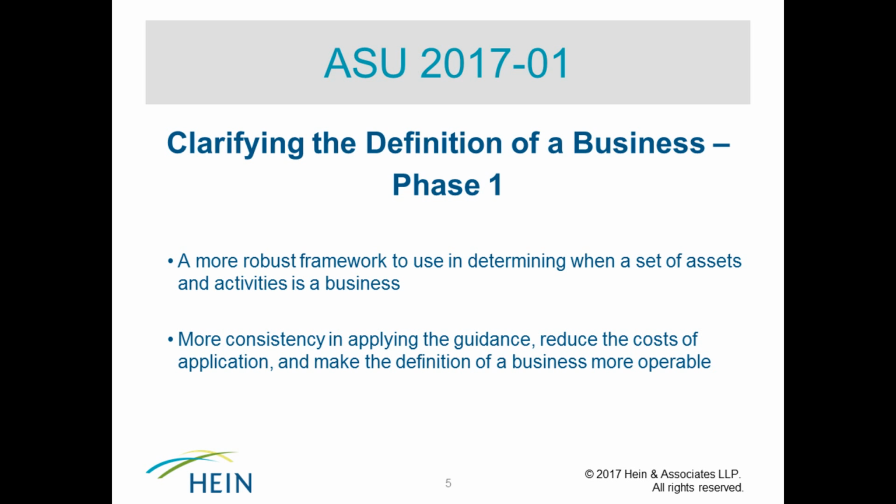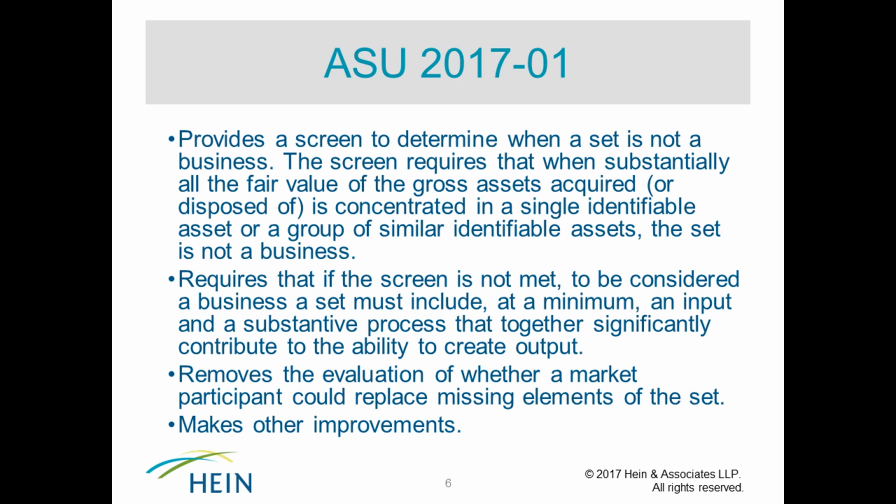So they've decided to add a screen that we can look at to determine if a set of assets is a business. What they are trying to say is, if you have a single asset or a group of similar identifiable assets, then it's not a business. The old analogy that was described when FAS 141R first came out was a completed apartment building with no tenants in it. A standalone building, there's nobody in it. It would contain the asset, and it would have the ability to generate an output if inputs were added.